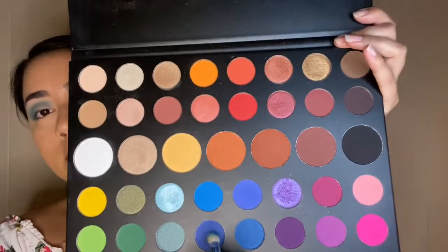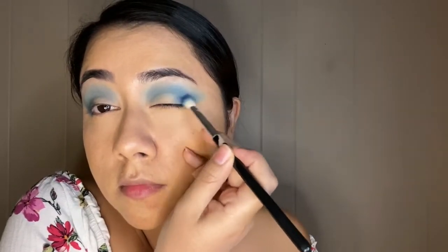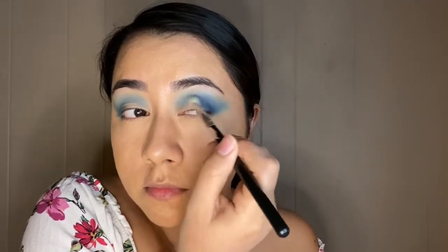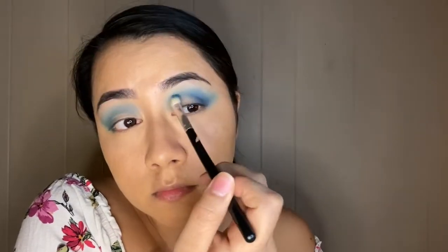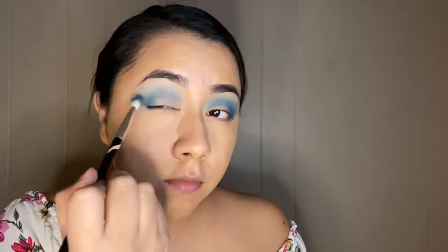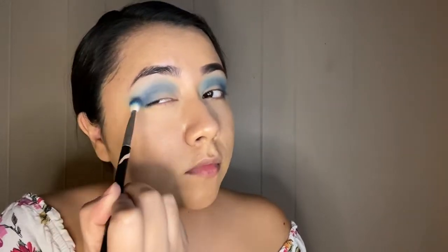So now I went back into my James Charles palette and I took a deeper blue shade that is below those colors. Most of the shades that I used are in the James Charles palette, and I made sure to focus this again on my outer V, and whatever I had left on my brush I put into my inner crease, and I did the same thing to the other eye, just really making sure I'm packing that color in just to define the whole look.